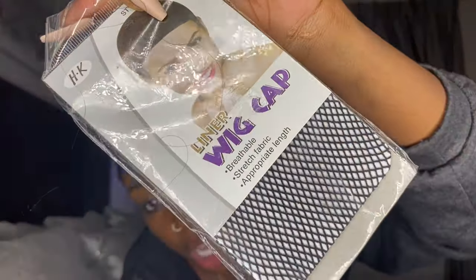The wig cap I'm choosing to use has holes in it so my real hair can breathe. Since I'm about to wear this wig for a few days, that allows my hair to breathe a little bit more. With the wig cap on you can still see the part. I went back off camera to define the part a little more, and we're also going to do the baby hairs — yes, I shaved off my edges and still got some, okay!